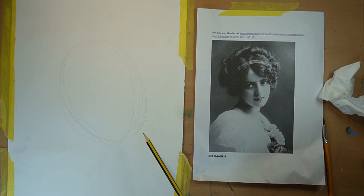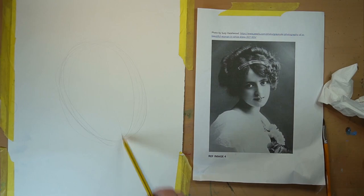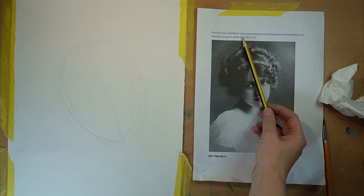Once you've got that egg shape, you'll want that line of symmetry. Now, she's got her head tilted, you can see there. I need to get the same angle over here. And because the head is tilted, that means the eye line is tilted. You see how that eye line's going downhill?